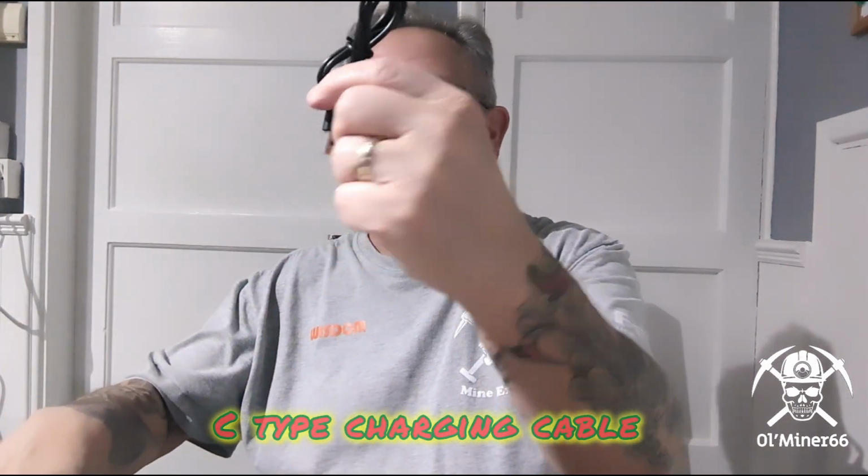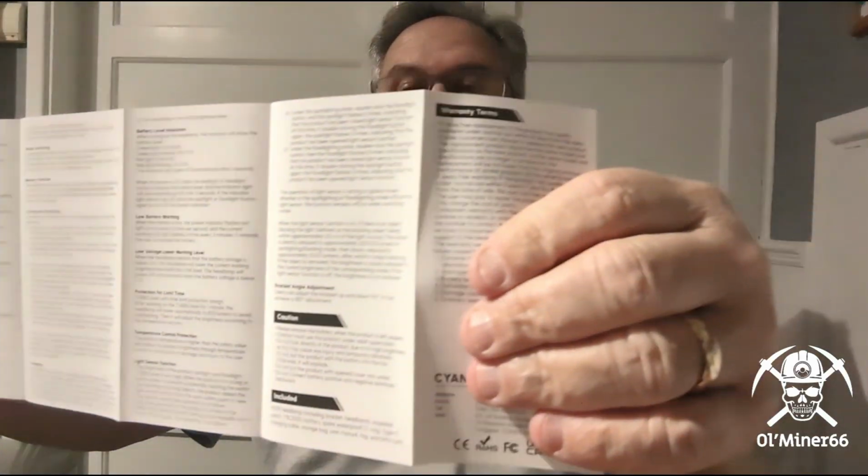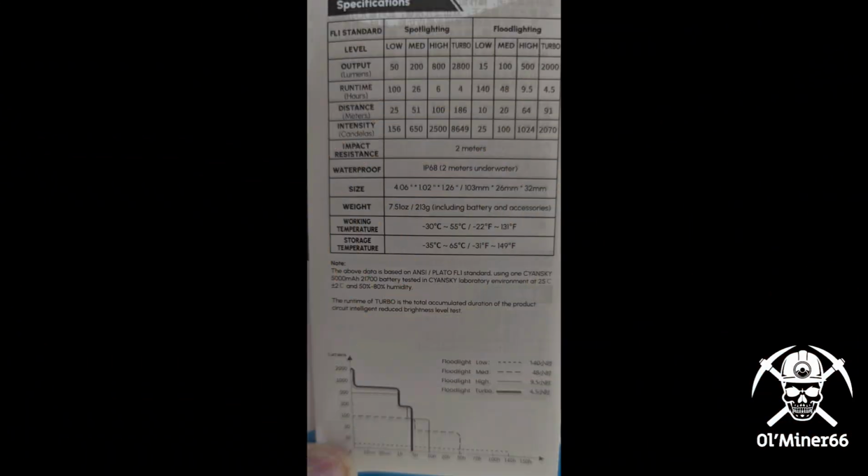Also, it comes in the box with, which is a really good idea, a charging cable. It also comes with a little net bag to carry it in. Instructions, a card for the warranty, which is a 5-year warranty. The instructions again, if you look, it just tells you about it and its powers and everything else. So, according to this, lumens and turbo on the floodlight, and on the spotlight it's 2800 lumens, which is really, really good.